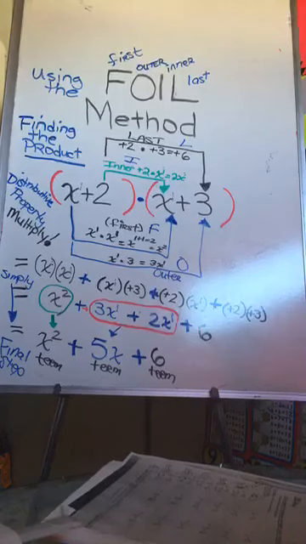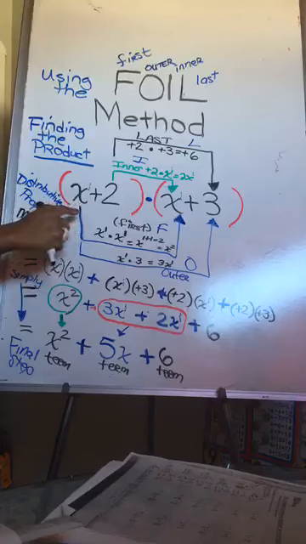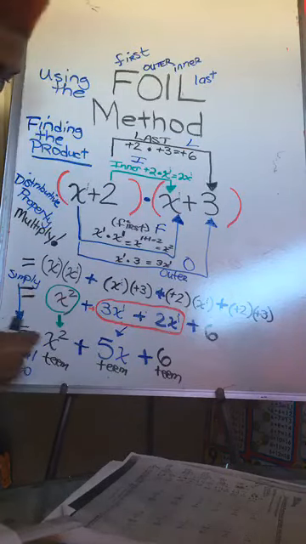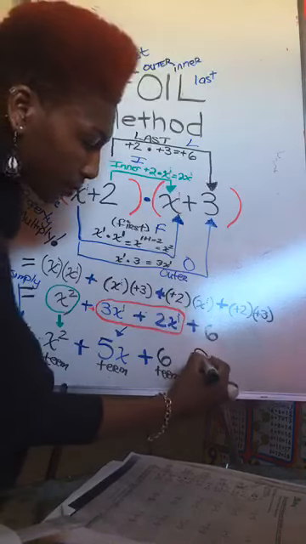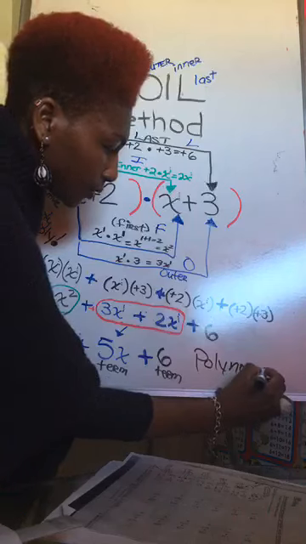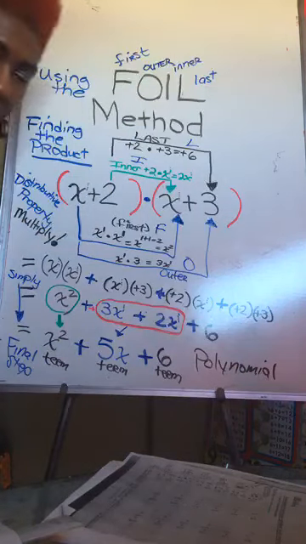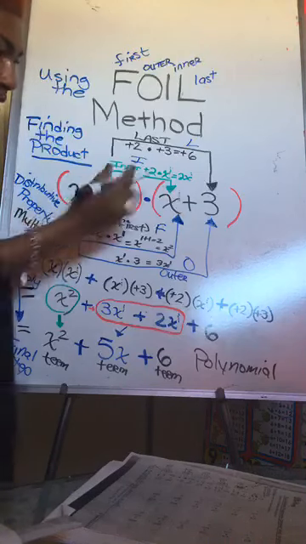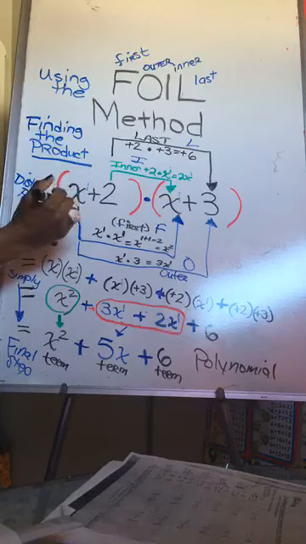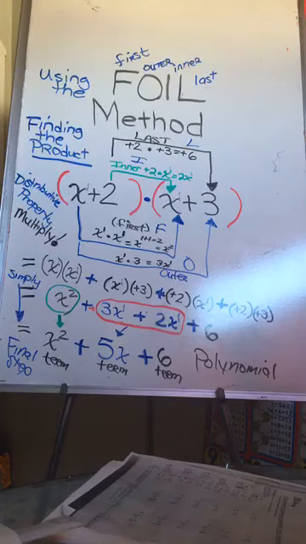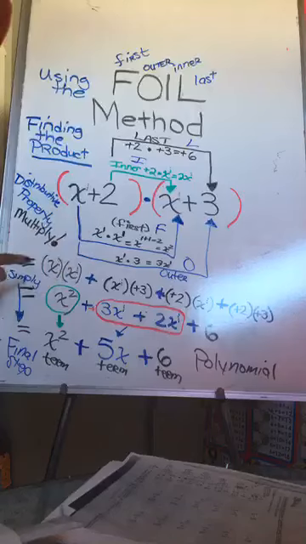Oh, I also want to tell you that we are multiplying polynomials. Polynomials are things that look like this. It's an expression like this that you can multiply, or it comes out, this is a polynomial. This is also a polynomial. Okay? And with polynomials, you have monomials, which is one term, like if I had one term, it would be a monomial. Okay? Two terms is a binomial.